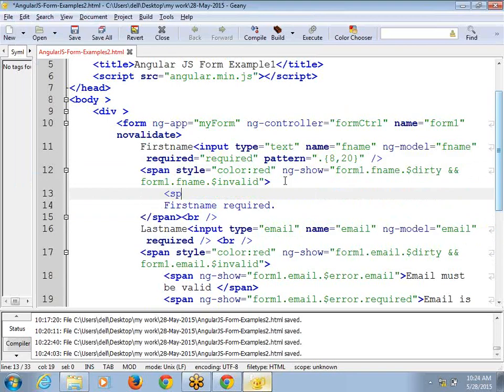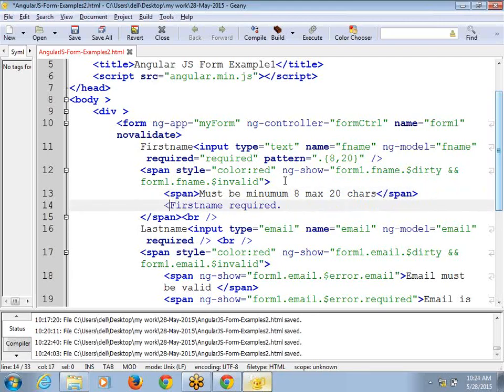You can put another span here. Must be minimum 8, max 20. That is one span. Another span: first name required. First name required, that is another span.